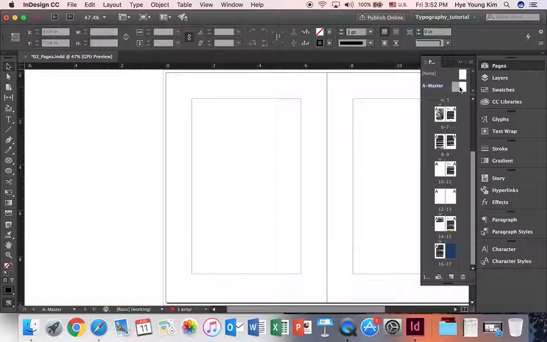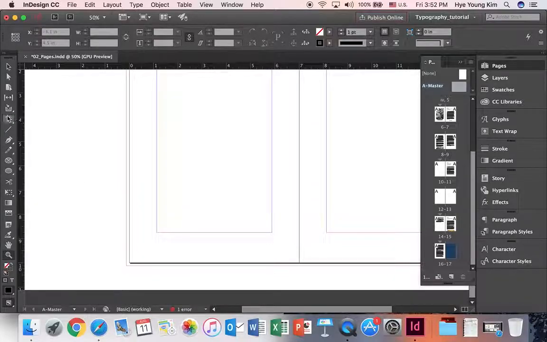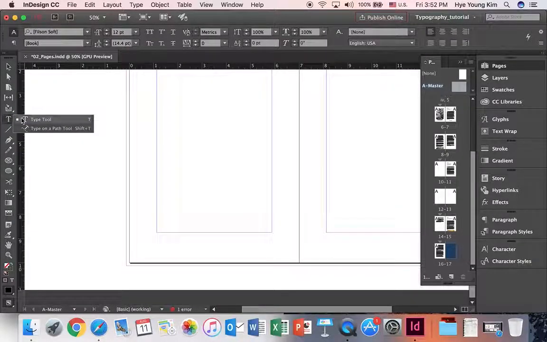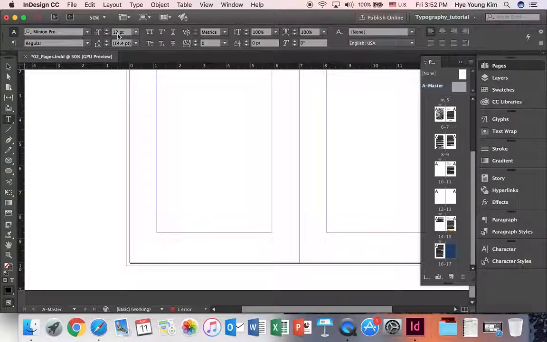So I'm in the master page, and I take the T, the Type tool. I want Minion Pro Regular, size 10, maybe smaller, 8 will be enough, and I want everything in capitals, and regular seems good.